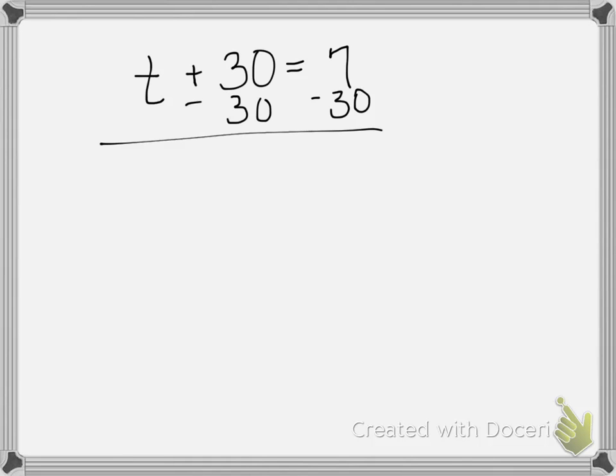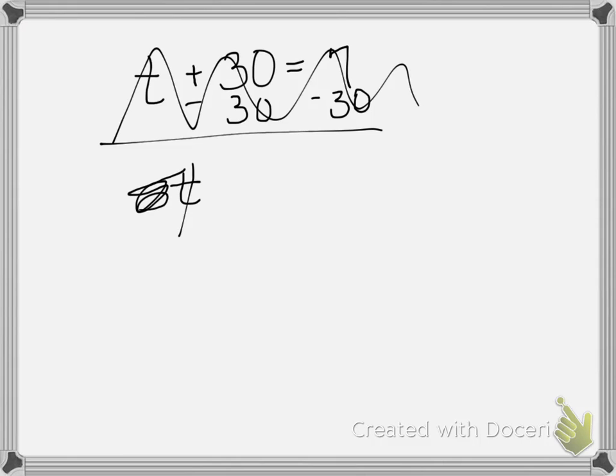So today we're going to look at solving equations using multiplication and using division. Same kind of idea as what we were doing yesterday, but yesterday's problems were like t plus 30 equals 7. When we need to get t by itself, we subtracted 30 from each side. We did the inverse operation. So similarly to what we did yesterday, I would like to look at some problems that, instead of involving just addition and subtraction, instead involve multiplication or division.